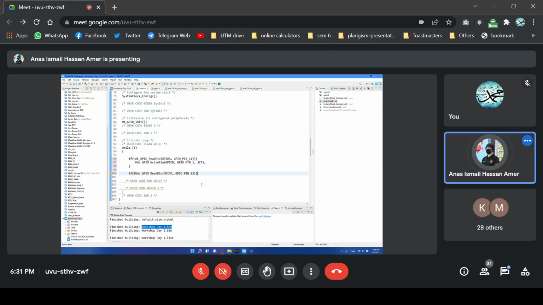So when you press, it becomes 0. So not 0 becomes 1, so the condition is true. Otherwise, when it's 5 volt, it's high, so not 1 will be 0. So it will not trigger the if condition. Because this is an active low button, we need to add this not.